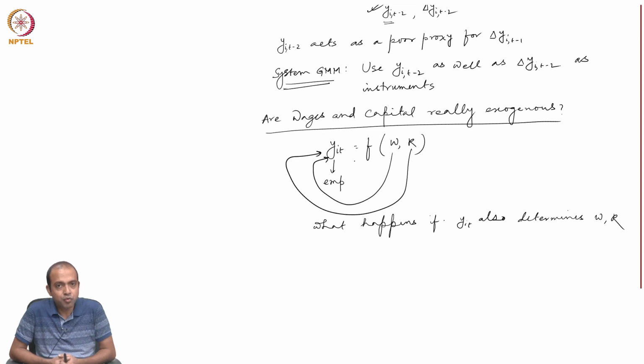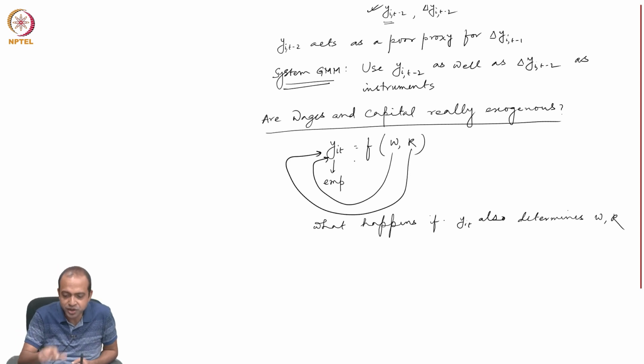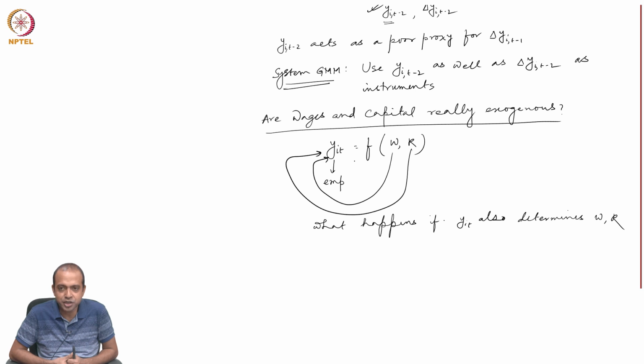Similarly, will the employment in a particular year determine wages? What would be the wage prevailing in the market also depends on the level of employment. So, the level of employment may also determine wages. This relationship could very well be simultaneous in nature, and this simultaneity will lead to endogeneity again. This is endogeneity due to reverse causality. There might be other reasons for endogeneity as well.